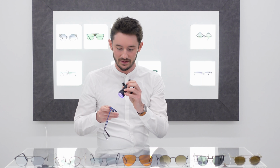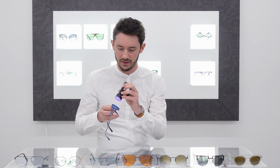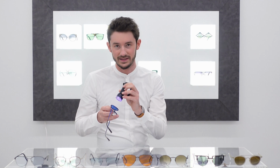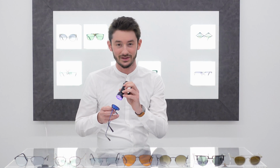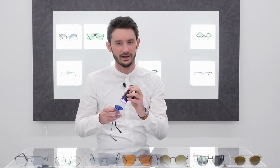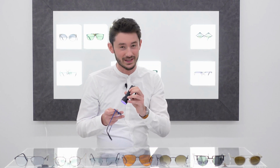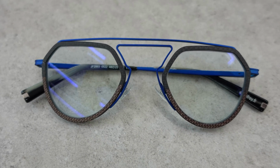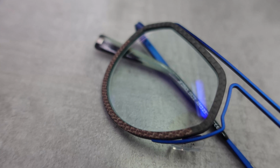Now this frame has blue accents to it, and that's why I chose a blue tint for the lenses. That means when I'm out in the sun, the blue color of the lenses really matches up with the blue accents on the frame, and I love how it looks in the sun. I kind of think of these as a multi-purpose pair. They're partly for driving at night, and they're partly for wearing out in the sun. But then I love the style of these frames. These are a JFRA carbon wood frame, limited edition, and they're definitely my most commented on glasses.